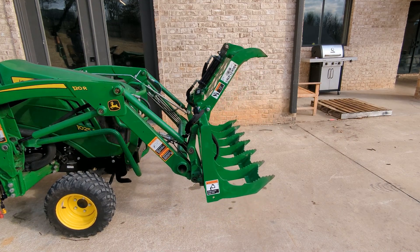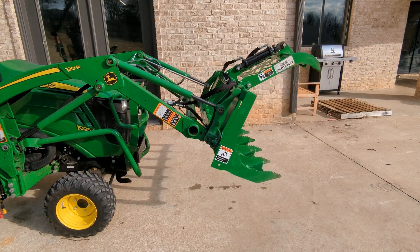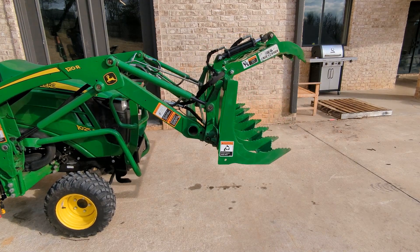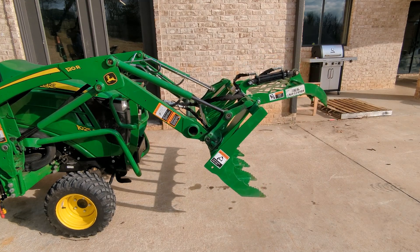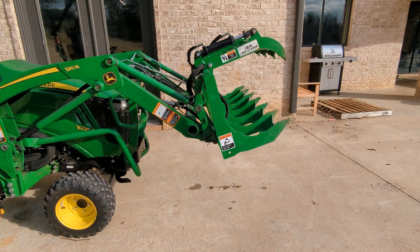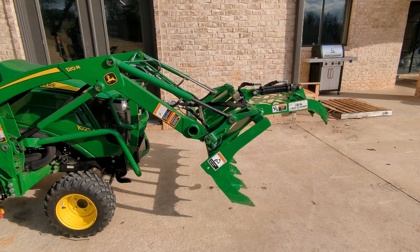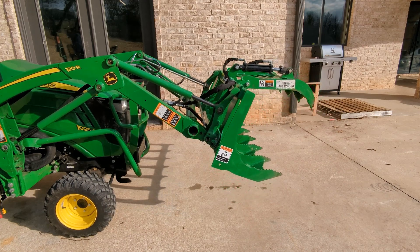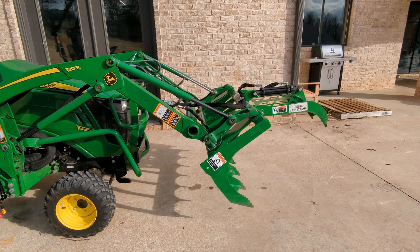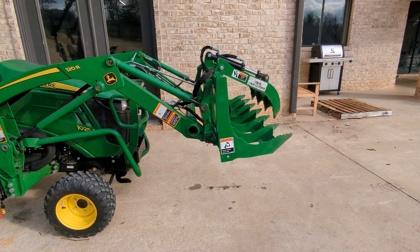Let me pull up here and set up. See if we can get two functions at once. You can get it, but finding that sweet spot is a little bit tough. You've got to go so slow that you leave enough flow for the clamp action. On this particular grapple, the clamp cylinder is not very big, so I don't feel like you have to leave a lot. There we go — that's 2500 stock.